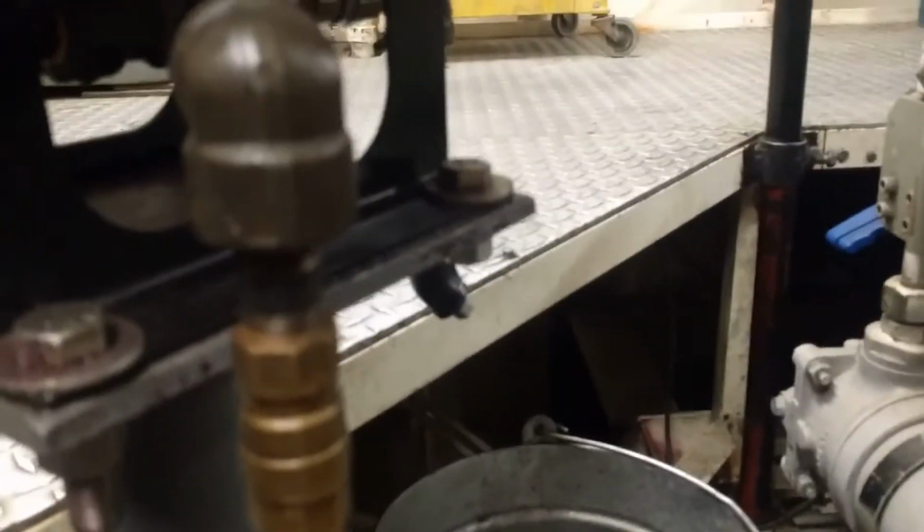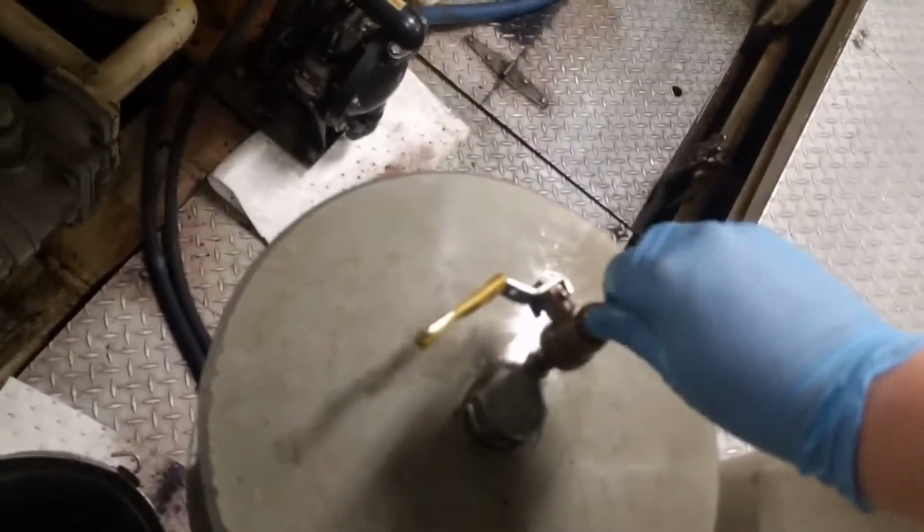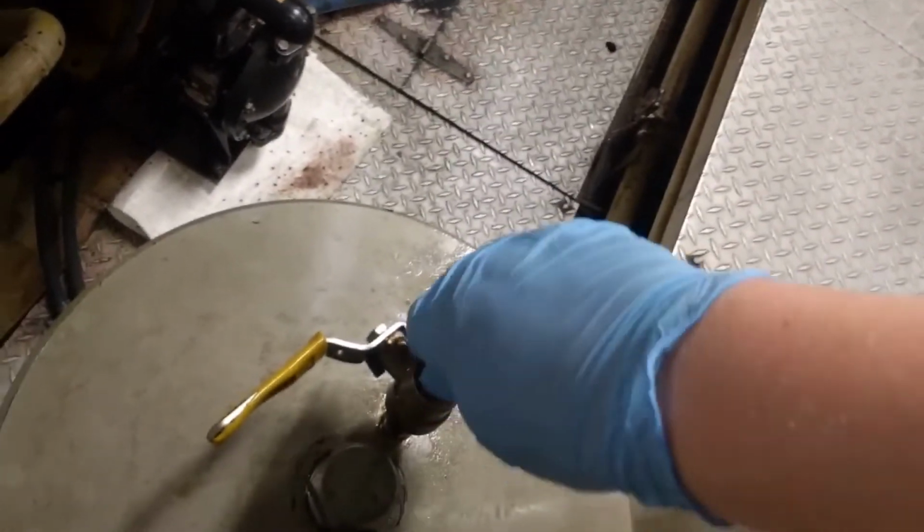No oil coming out, drain plugs in, and you're good to go. Wipe it up, make sure you get all the oil off of it. That way when you walk past it again, I usually take about a round trip and then walk back over and make sure everything's good to go and not leaking. And replace the vent plug. Snug it down a little bit, not too much.